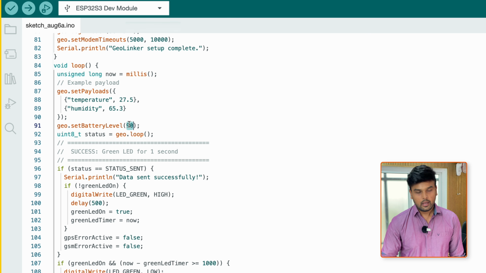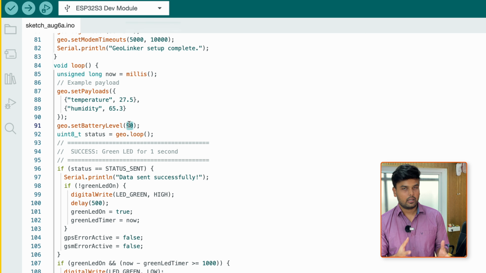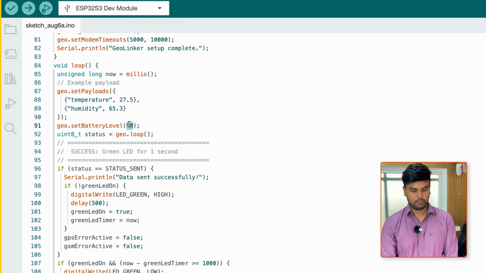You can send up to 5 sensor values, and apart from that, you can also send the battery percentage. So for this tracker, we are just going to use a power bank to power this whole setup. But if you're using a LiPo battery and you want to know the battery values of your GPS tracker, you want to know how much percentage of battery is left, you can read that using the ADC pin of your Pico W and then pass it over here, and it will go to the cloud and get updated online so that remotely you can track how much charge is left in your GPS tracker.